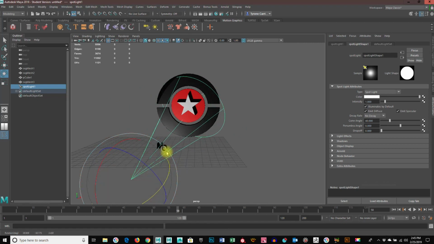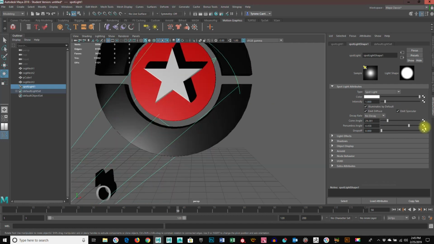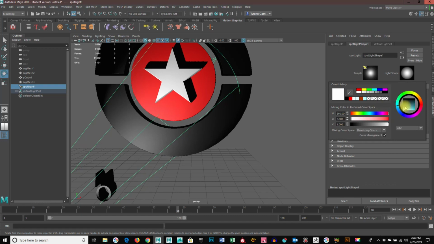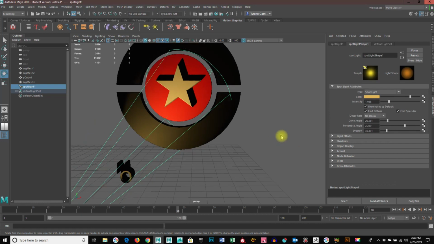And then you can actually go in and tweak any of the properties of a lot of these, like how big is the cone, how soft are the edges to it, you see that? I softened the edges so it's less cartoony. The drop off, making it more intense in the center and fade out as you go away from that. I could change the intensity, the color, if I wanted it to be like, you know, blue or hot like that. That's kind of neat.